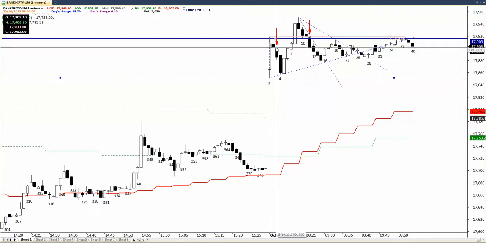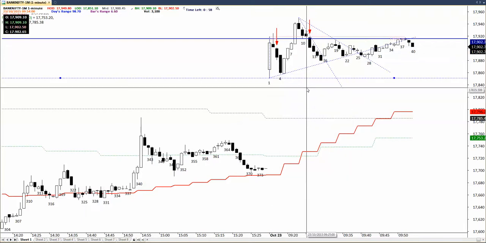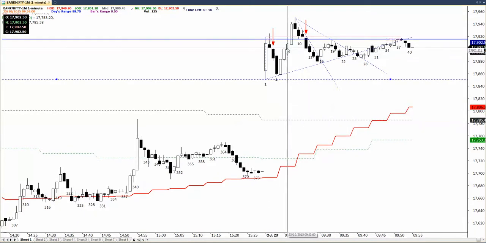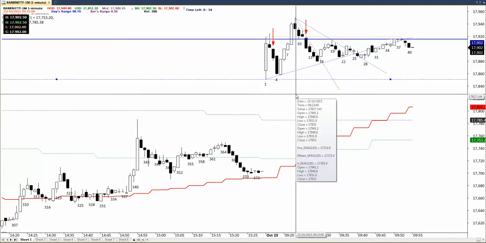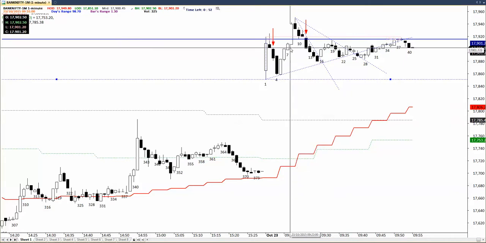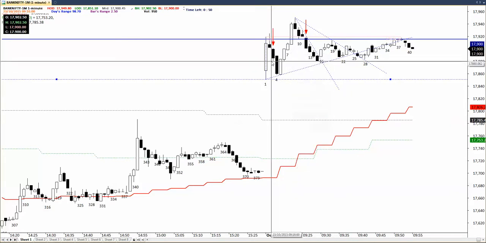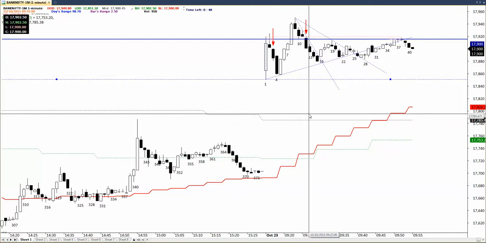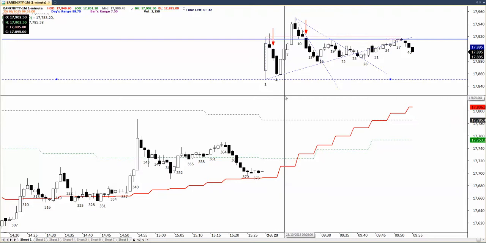Break-even stop is hit if you held the part position at a break-even point, right? So you got 30 points on the part position and the remaining was closed at break-even, or you got 30 points on part position and 40 points on the remaining position. Depends on how you manage this trade, right? So short trade is over.